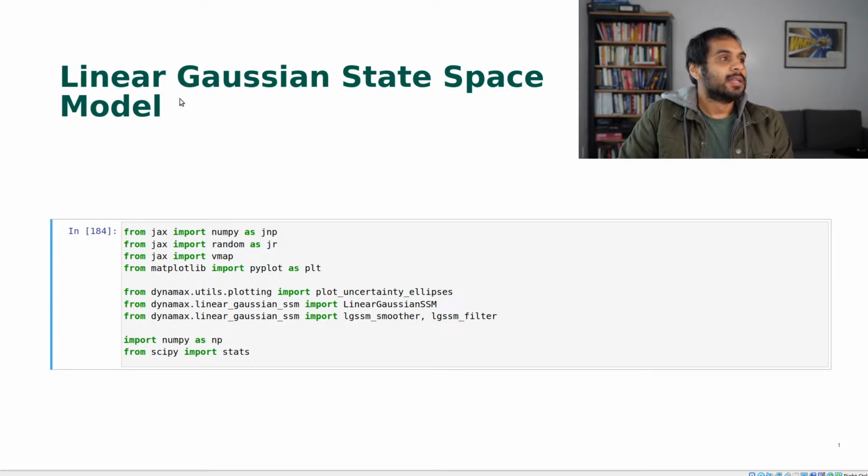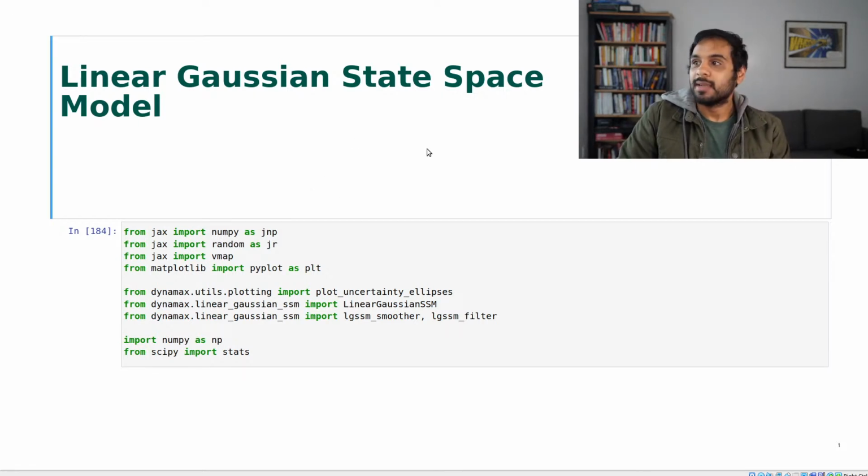All right. So linear Gaussian state space models. We're going to be using Dynamax because I have all of the imports here. I kept the imports in on this time on purpose because they're quite interesting. In Dynamax, we use a couple of things. The JAX NumPy interface and the JAX random sampler are used extensively throughout Kevin's docs, and they're quite useful in conjunction with the Dynamax API itself.